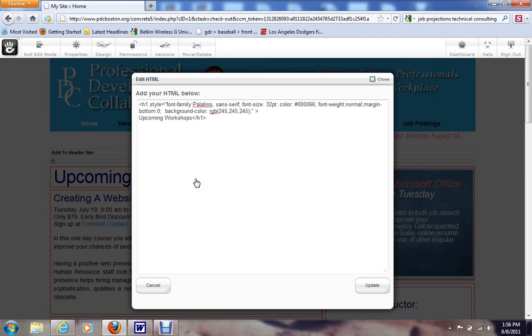Now, the way I have it set up right now, you don't recognize that this is really encoding, and this is a little bit more than I would expect at this point for anyone to be able to do, except if they know HTML. This is not something that you're going to need to know to update the website.